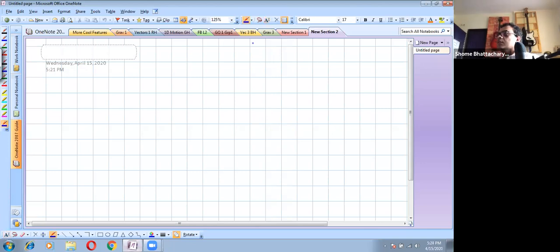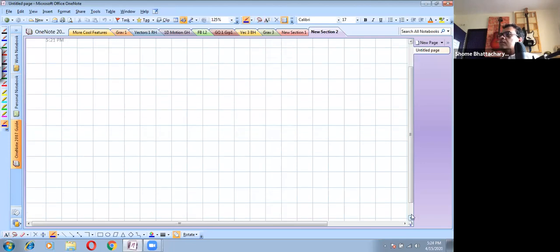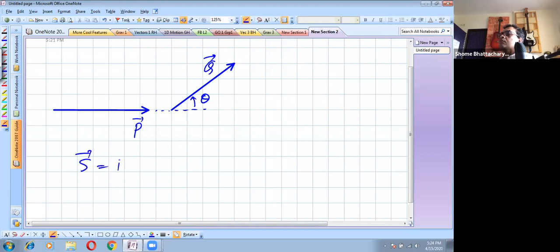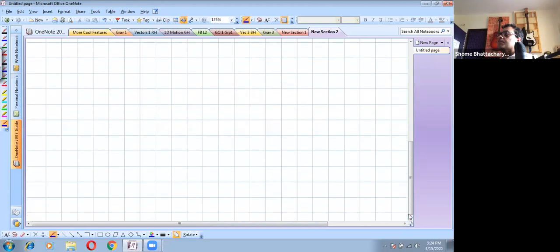So going back to that question now. What we were seeing was that it was given to us that if this is the vector P, and this is the vector Q, let's say, where the angle between P and Q, this angle here, was theta. Now it was given to us that the vector S is actually P plus the vector of minus Q. So that means in our vector operation, to find S we have to add the vector minus Q with P. Instead of adding the vector Q, we have to add the vector minus Q with P.